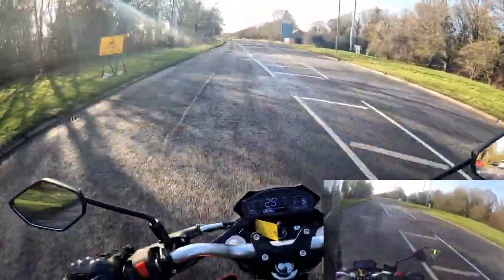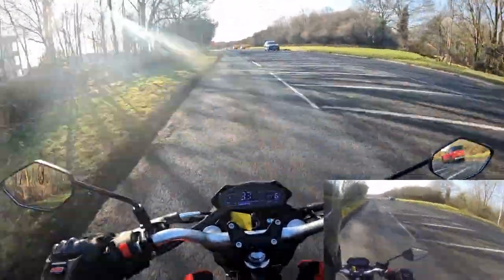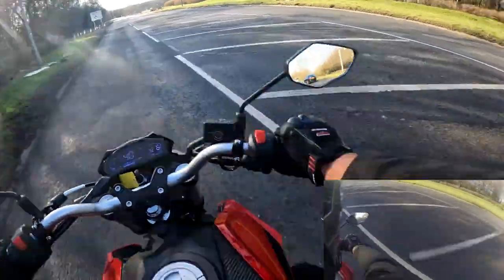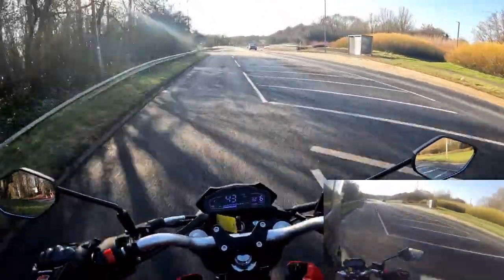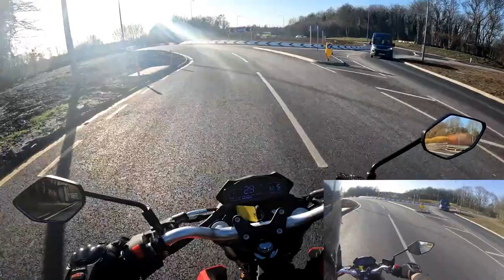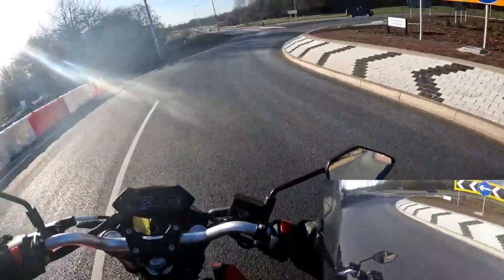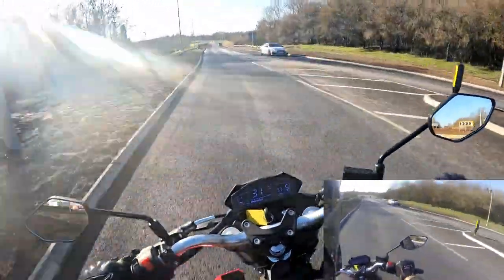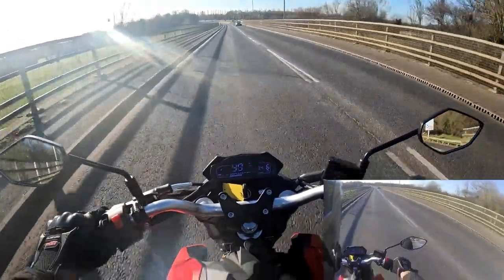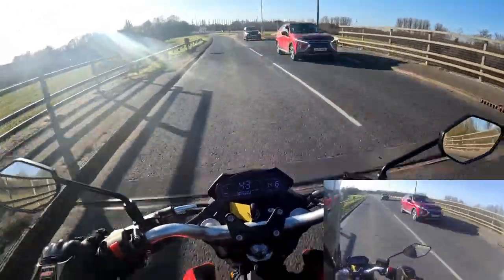That's an absolute pain in the backside, but obviously if you're a shorter rider you're going to be using a little bit less seat than me. We're just going to have a slightly different run around town. They've changed all the roads in Milton Keynes again — a new roundabout has been installed at the Open University, wasn't here last week. Going through the corners on fresh rubber it does find a very good line. Overall, is it a comfortable bike? Yes, apart from that pillion seat at the back.